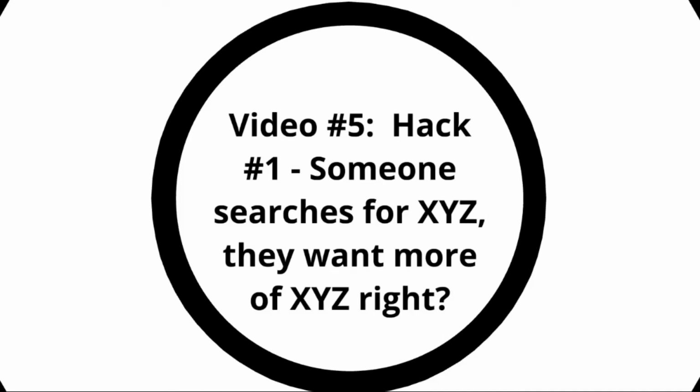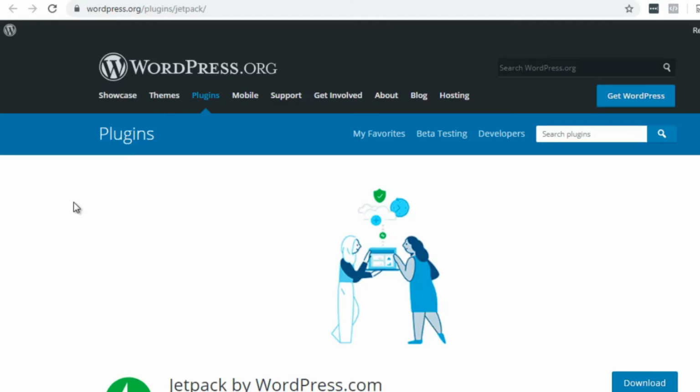All right, so let's talk about plugins that you can use. Now, before we discuss what plugins you should use in terms of setting up the related post functionality, you want to make sure that whenever you choose a plugin, you bear in mind that you should choose one that does not slow your site down.